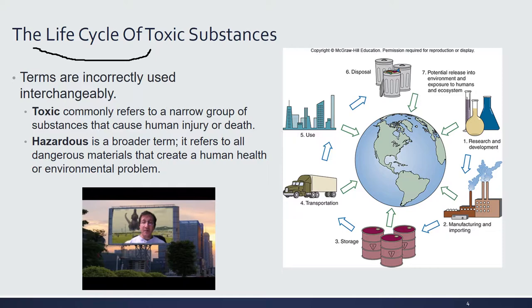What this basically means is that when we build a product, what is involved in making that product, who is the product for, basically what are we making it for, and how long does a person or an industry use that product, and then how is that product disposed of. There could be various ways to dispose of it — selling it through the used market, recycling, or just throwing it in the trash. With hazardous materials, we have to be careful because of growing regulations that limit the amount of hazardous materials that can get out into the environment — not just exposure of people, but also exposure of organisms to environmental contamination, either in the product or through product disposal.